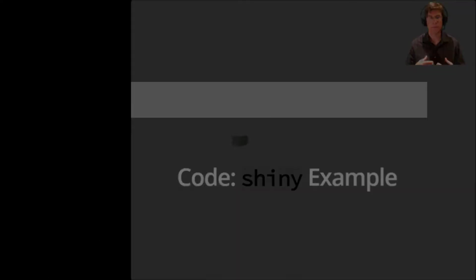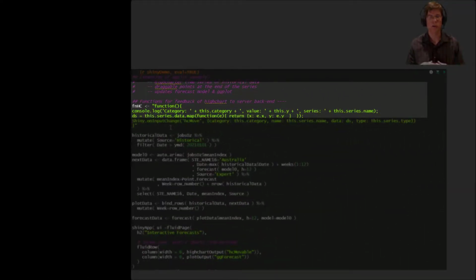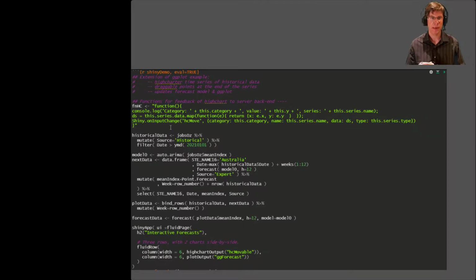And talking about the global, it's some of the things we've done before. The interesting one is this function that I've defined. This is a JavaScript function, and in particular there's this Shiny.onInputChange called HCMove, which says if something in the graph changes, flag this thing called HCMove on the Shiny side. And Shiny is built on HTML and JavaScript at the end of the day, and this is one of the few cases where I find some JavaScript that works and I use it. I can kind of read what's going on, but if you asked me to reproduce this, I'd struggle. One of the good advantages to using Shiny is, for the most part, you can get by with R code.